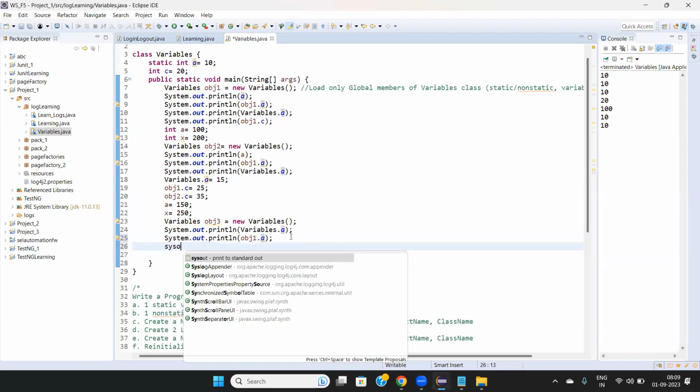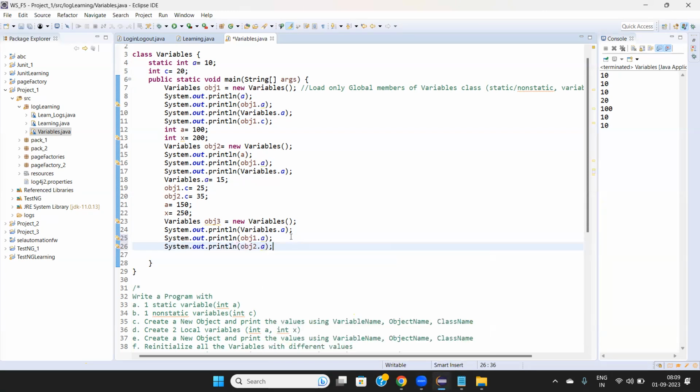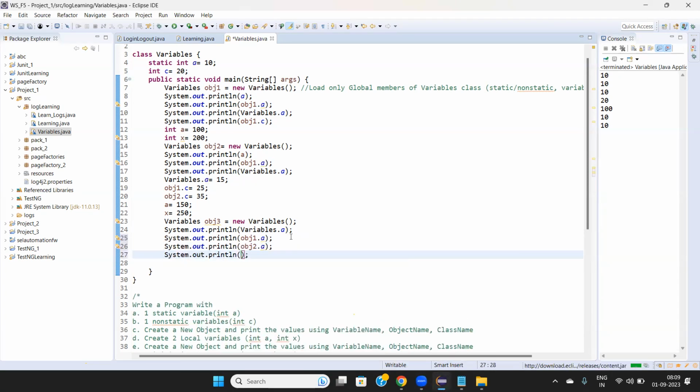Same thing, print obj2.a, the other object, and obj3.a. In obj2, will it have static member a, or will it go to the reference of the static pool? Reference of the static pool.